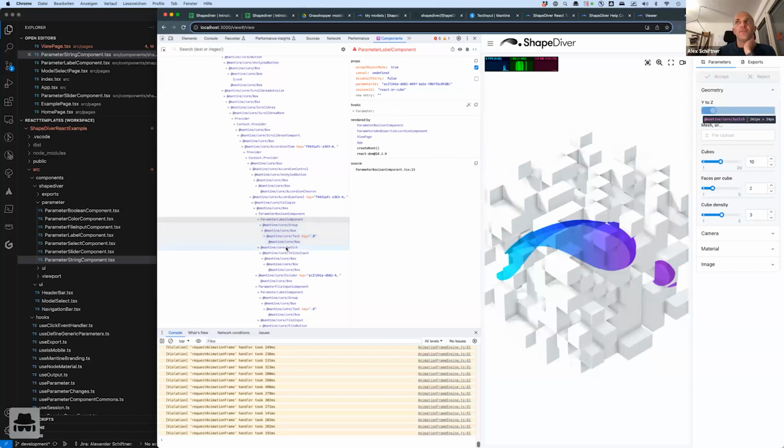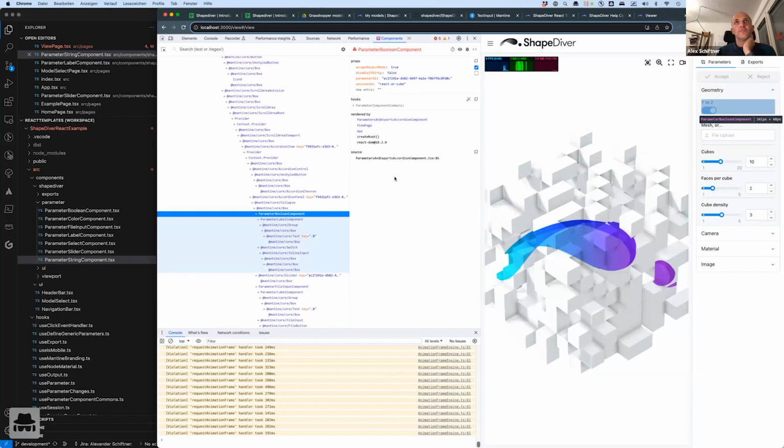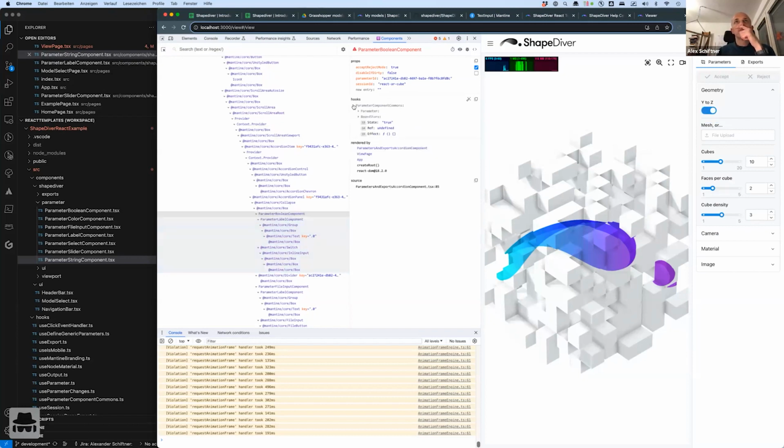Label. There's a switch. That's it. And you can see the hooks it uses. Super useful. All right, that's the component explorer.